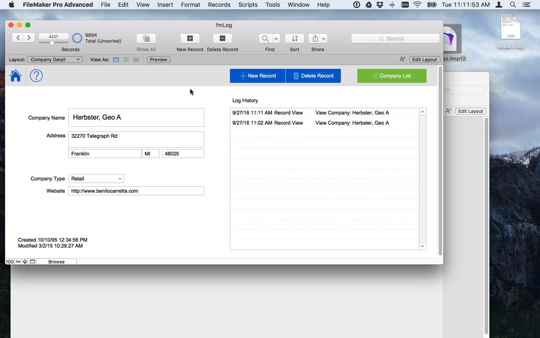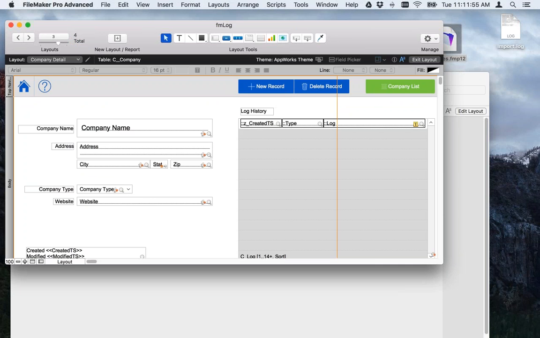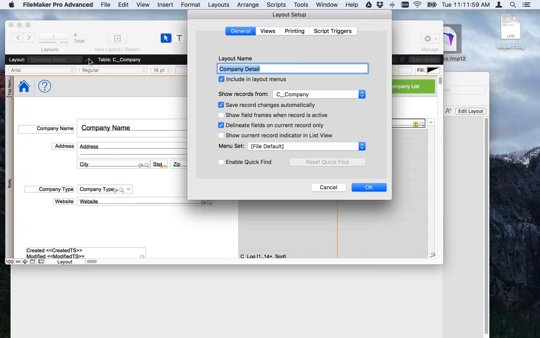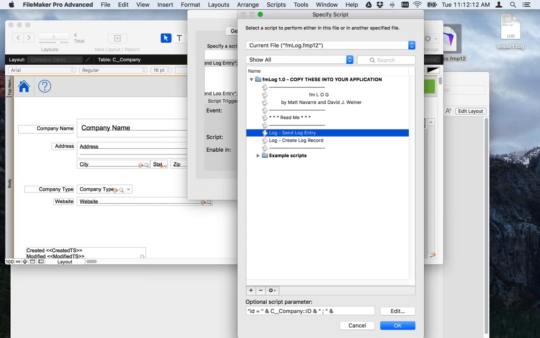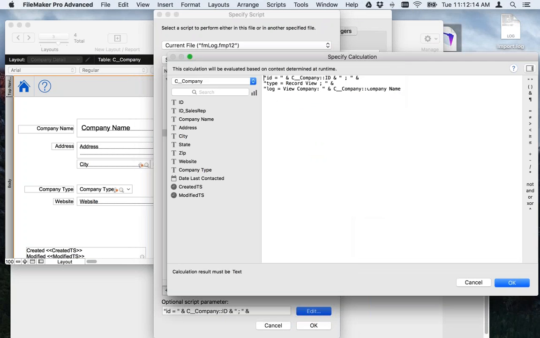To do that, I would go to my layout and click on the little pencil to see my script triggers. I can see that there's an on-record load in here, and it runs a script called send log entry parameter. Here I can take a look at exactly what the code involved is.